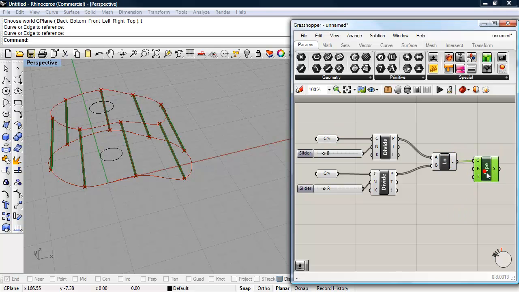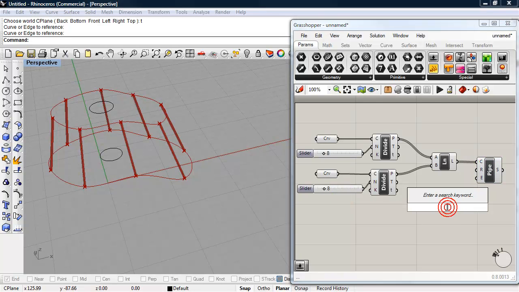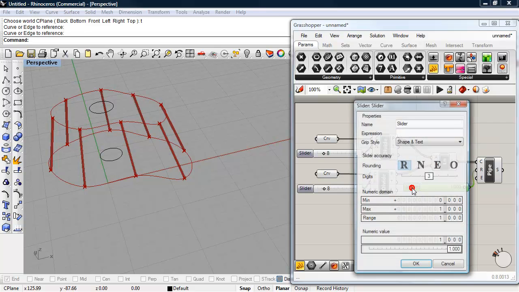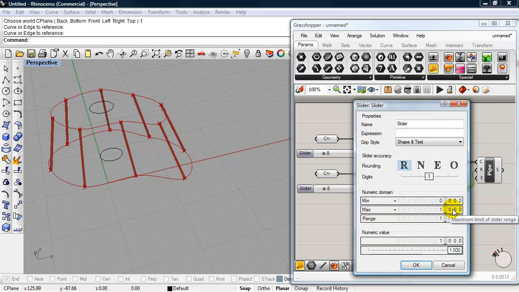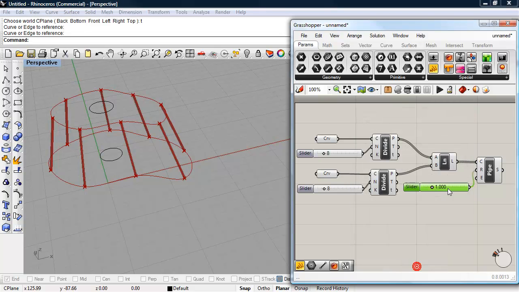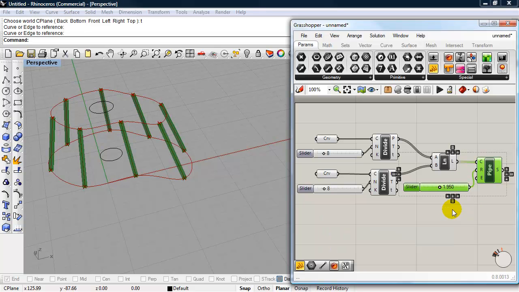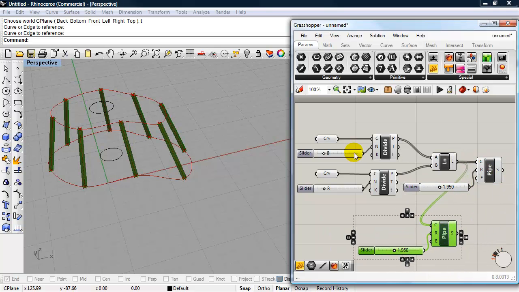So I'm going to have two different pipes. If I plug that in, that'll be pretty obvious to see. So one for these vertical lines. And I will bring out a new number slider because I want this one to be decimal, so that I can control my radius a little more accurately. It only goes from 0 to 1, so I need some more in this max range. So let's say that's going to 5. Okay, so I can control that radius. I will copy and paste the pipe and the number slider. And as I mentioned, I'm going to use this for my top and bottom curve.